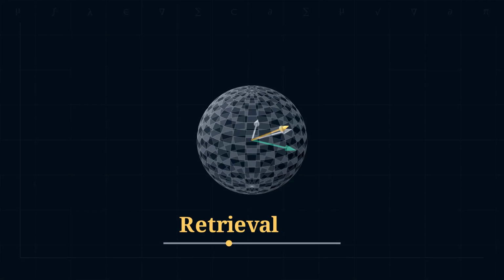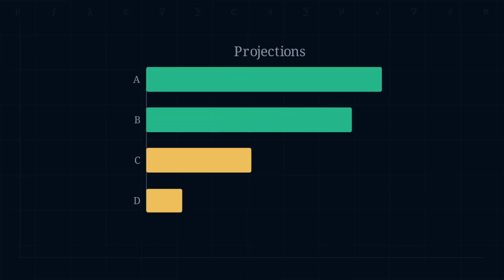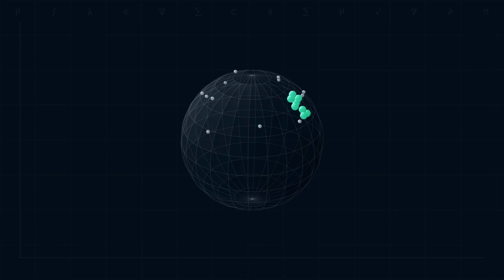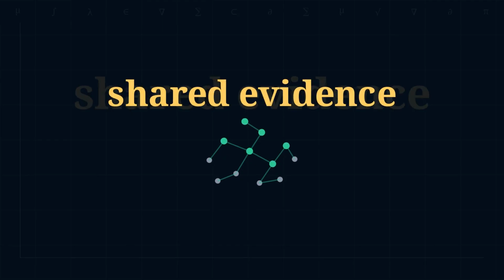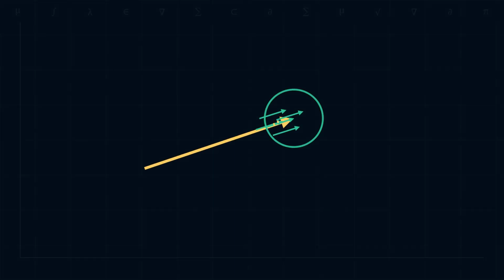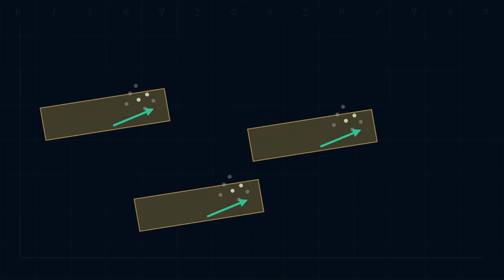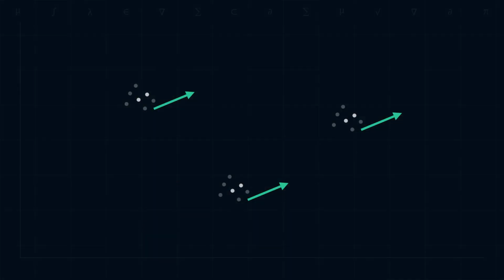Now use the geometry for retrieval. Plant a new query arrow for an idea, and drop a perpendicular from each candidate arrow to the direction of the query. Neighbors are the ones whose projections are long and whose angle arcs are small. You can watch the nearest points light up in a tight region, not because we read a dictionary, but because this cluster was shaped by shared evidence in the training. For analogies, add a translation arrow representing a relation and look near its tip for arrows with small angle error. The scene shows that relations emerge as consistent displacements because the same planes push the same way across different regions.